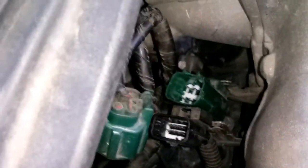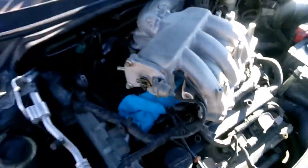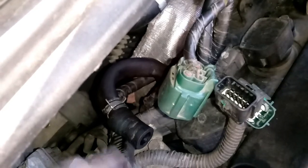So we should be able to remove the intake manifold, so let's go ahead and try it again. Alright, so that definitely worked. Here we go. We have officially set it to the side. Now we can actually go ahead and start replacing the hose, which is right. One sec. There we go.